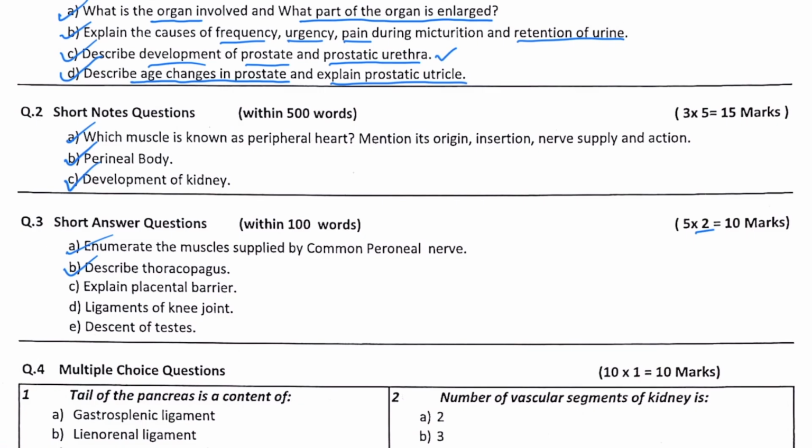But if during the separation of that inner cell mass into two separate groups, this separation doesn't happen completely, so the two cell masses are joined and they start forming two separate embryos. So what will happen? The two fetuses will stay conjoined at a certain point, and accordingly they are given different names. So if these identical twins, the conjoined twins, are fused or joined anteriorly, means ventrally at the level of thorax, then it's called thoracophagous twins.